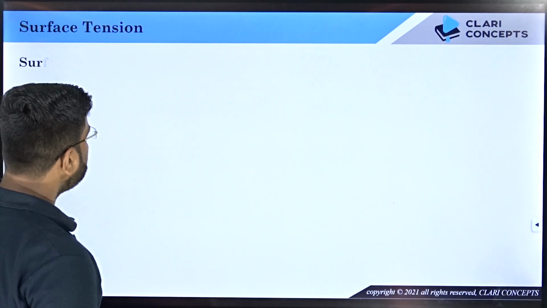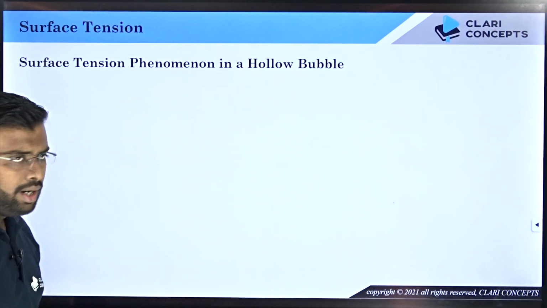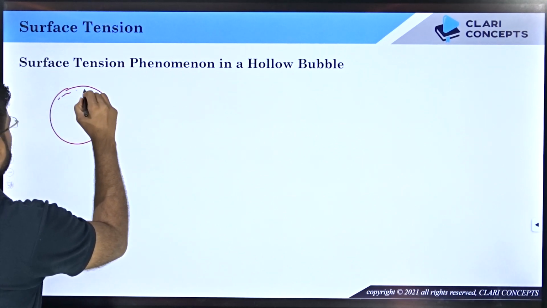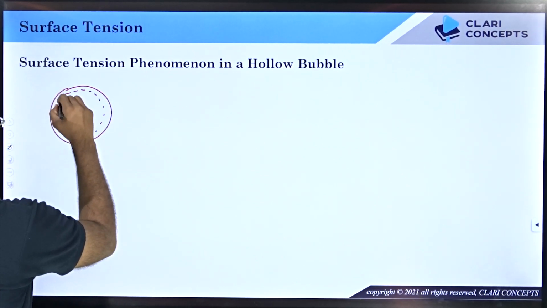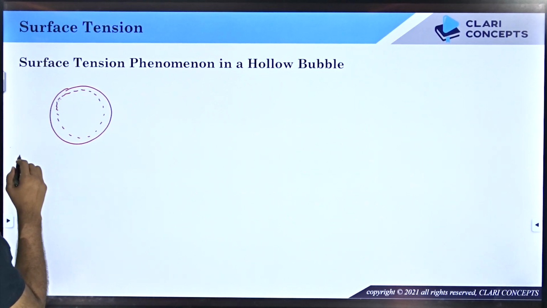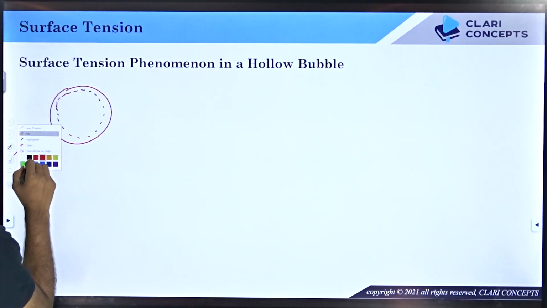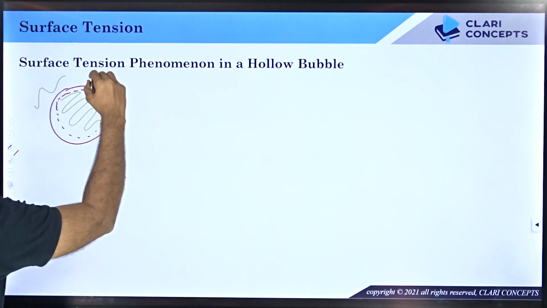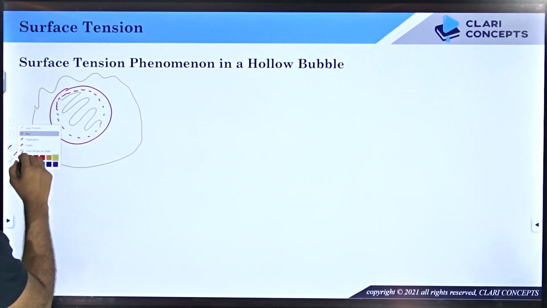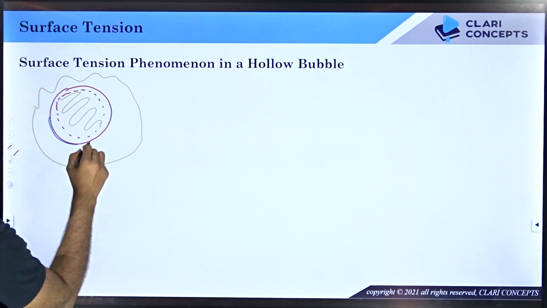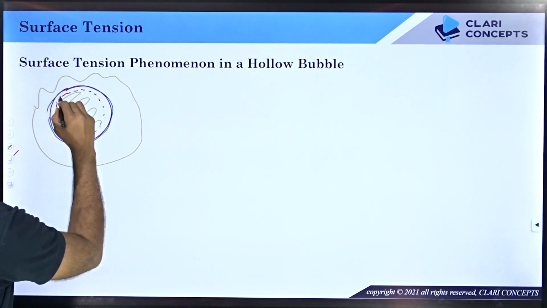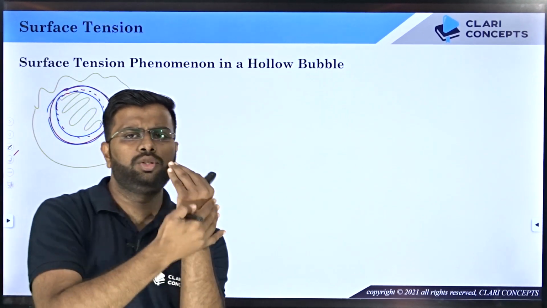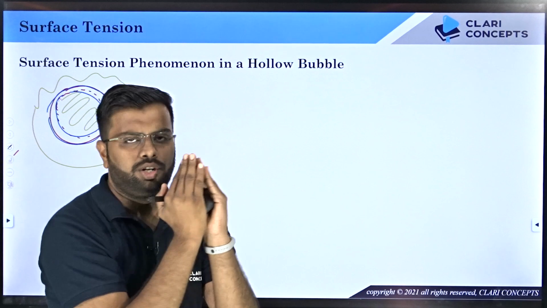Now let us talk about surface tension in the hollow bubble. Now in hollow bubble, I will draw the hollow bubble. Let's say I will also draw this dotted line. The reason for me to draw this dotted line is because in hollow bubble, I hope you are aware that it is hollow by meaning this space will be filled with air. Also this space is filled with air. So there are two surfaces which is in tension. One is this, which is outer surface of the bubble, and one is inner surface of the bubble. There are two surfaces which is in tension. This is like a cavity. You can see outer surface is also in tension and also inner surface is in tension because inside also there is an air, right?